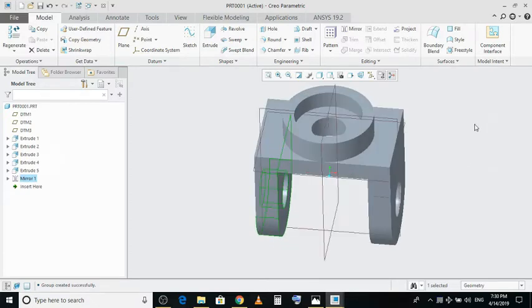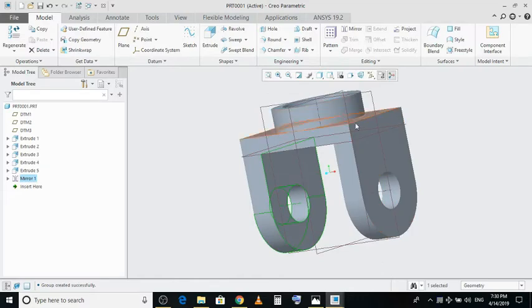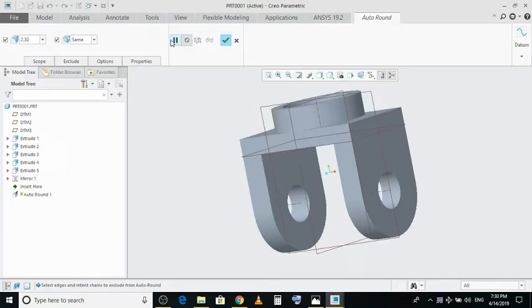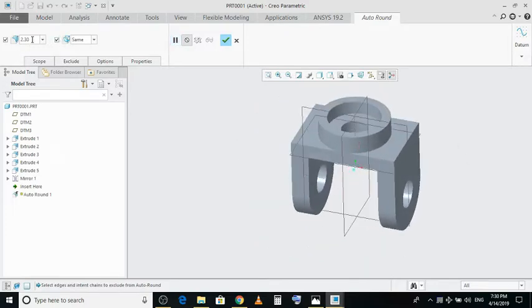So we will give some round because the edges are very sharp. So we will apply round. From here we will apply round all, and then we will give a round of 5 mm. Okay, press enter.